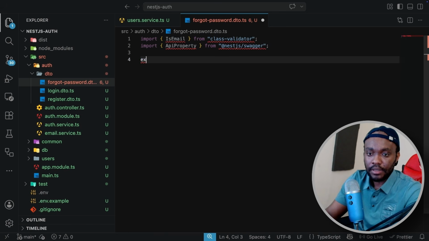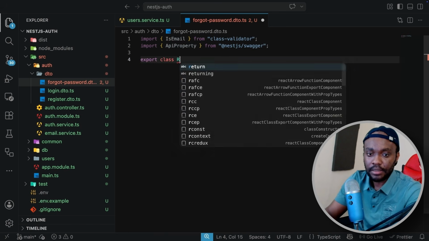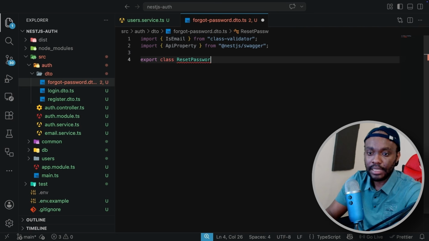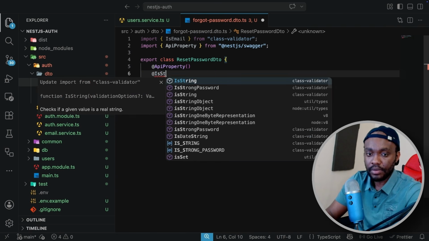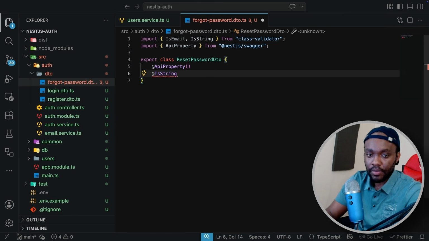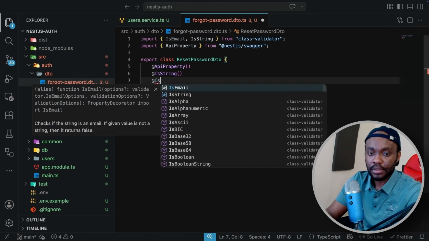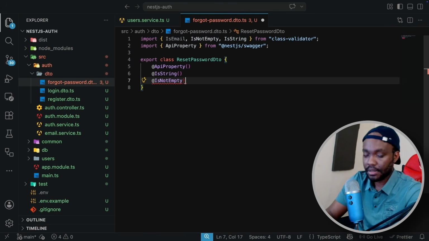Okay, so let's have the class, export class ResetPasswordDto, like this. And then it's going to have the @ApiProperty, and also we're going to have @IsString, which we're going to import from class-validator. We're also going to have @IsNotEmpty. So it's not empty, sorry.